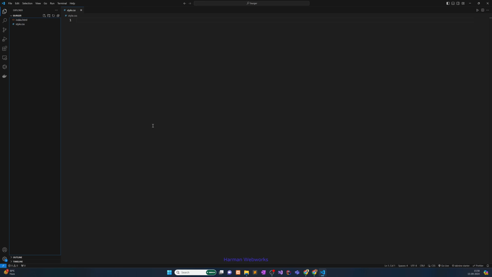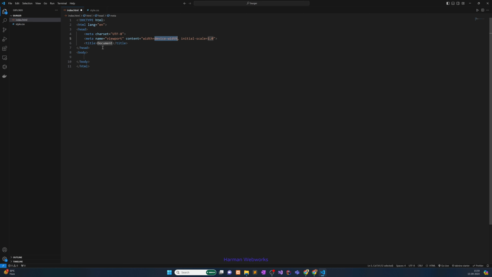We are using the Visual Studio Code editor as a text editor. I already created an index.html file and style.css. Let's start our code.